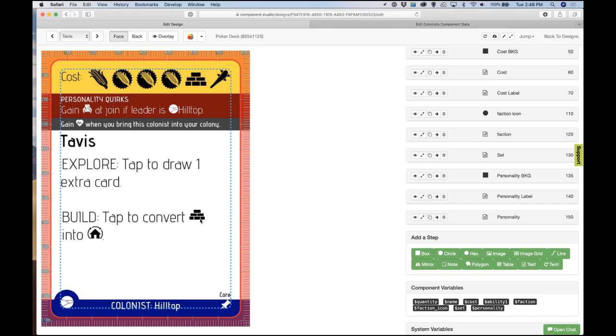Because he costs a lot for what he gets now. So, what the hell do we do for Tavis here? We need him to be able to do something cool.